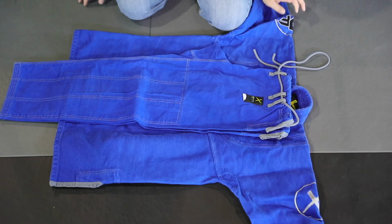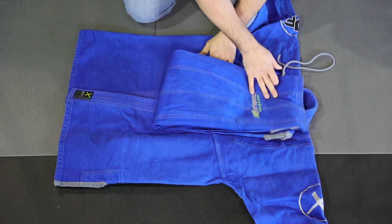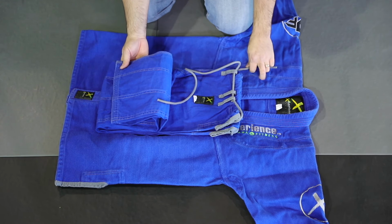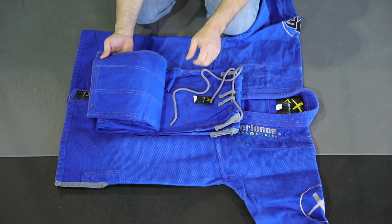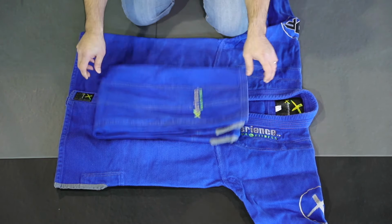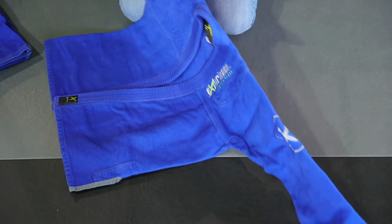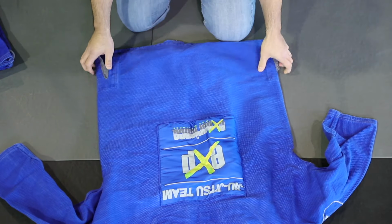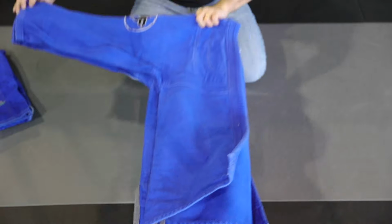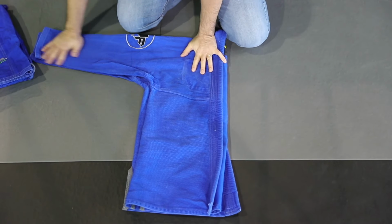But all I do is fold my pants in half, hide that seam, karate chop right in the center, fold everything through, right? I like to tidy everything up, so I hide those laces, gi ropes, the drawstrings are hidden. And now all I do is just keep this right in the center like this. But I fold my gi in half as well. So now it's gonna go opposite side, just like this. All I do is fold it in half, lay it down, make sure everything is even as can be.